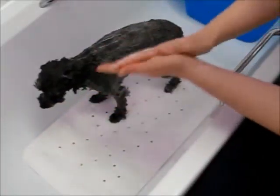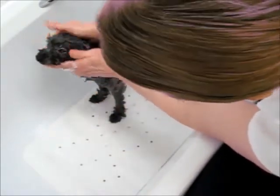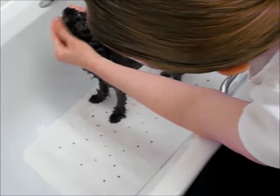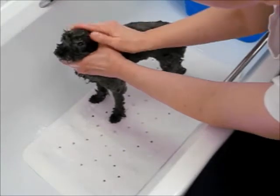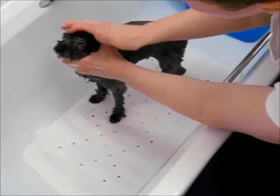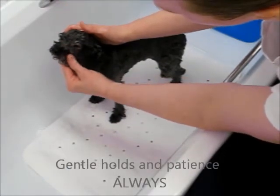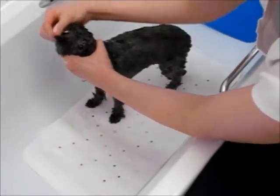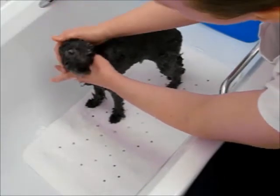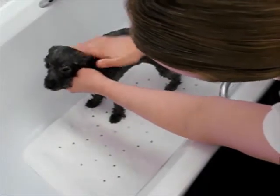I have made sure that my house is warm so that when he comes out of this bath, he'll be nice and warm. Now I'm going to do the face. Being very careful not to get shampoo in his eyes — I don't need a whole bunch of lather on the face. I just need it worked in to the important places where his food might have gotten on him. Being very careful about those eyes.